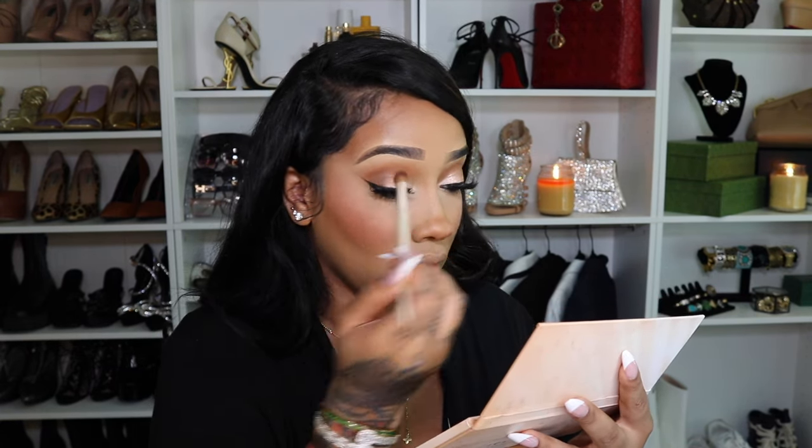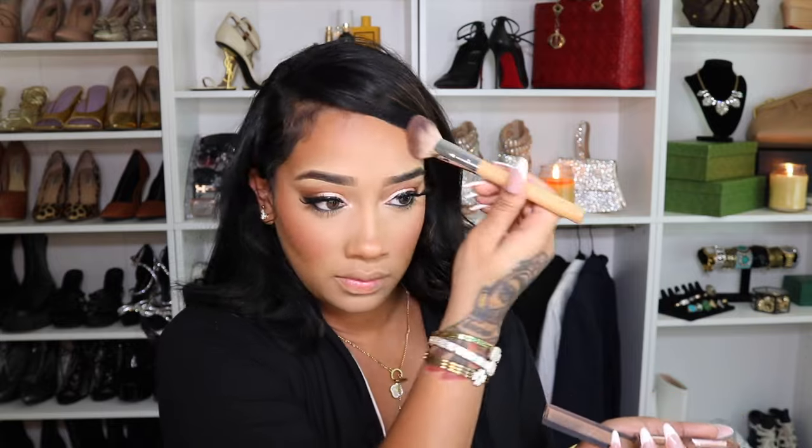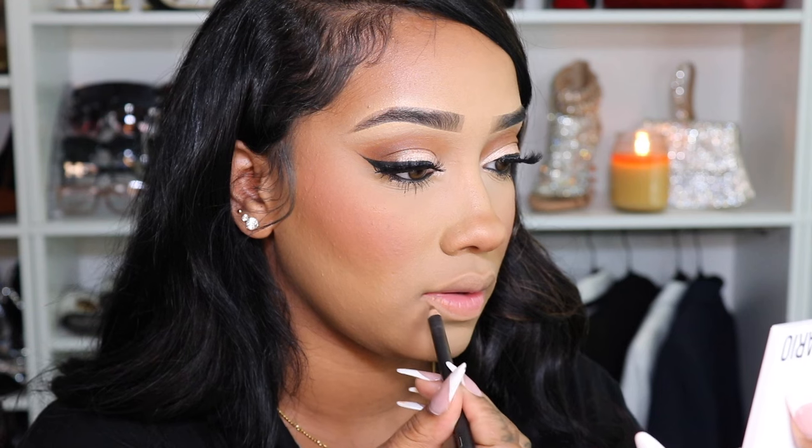Doing a couple extra finishing touches with the eyeshadow, kind of intensifying how dark the smoky eye is. This is a trio by e.l.f. — it's like a bronzing slash brush trio. I broke it a few weeks back, which I hate — it's cheap. But I love this color, I can't shake it. It's got a choke hold on me. Every time I want to pick something else up, I look at how it brought my face together. Let's take a moment for the bronzed vibes — love that for me.